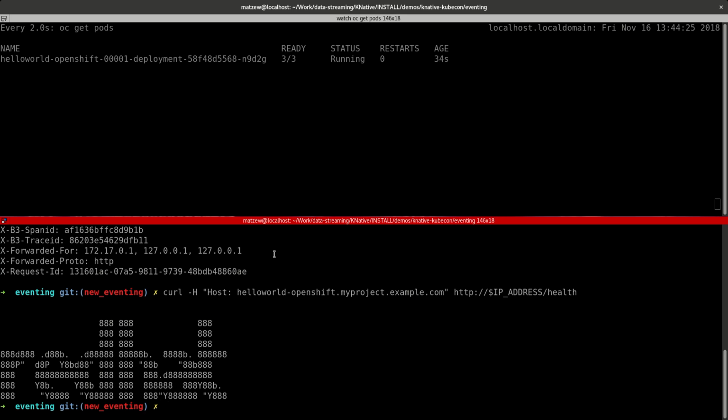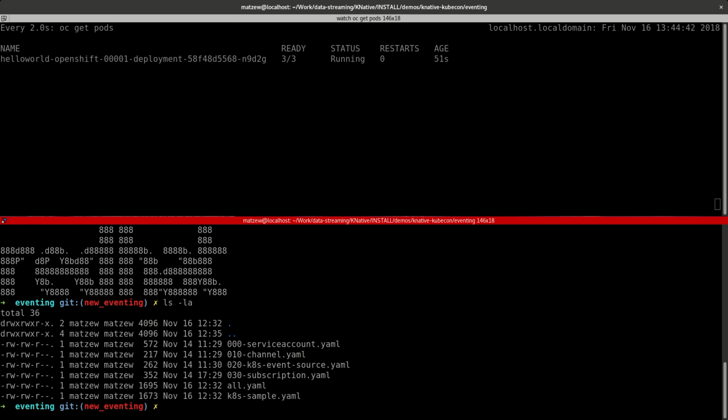The function is present, and in order to receive events, we use Knative eventing, which basically routes, in our case, Kubernetes platform events to that particular function. Okay, for that we need to apply a couple of things.